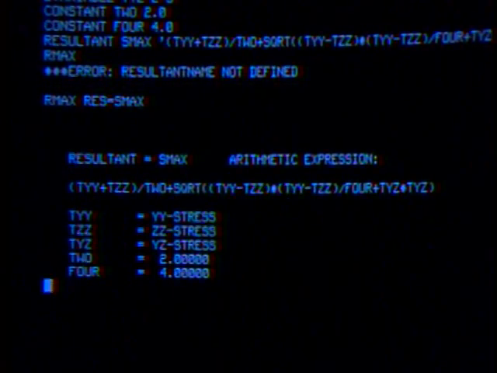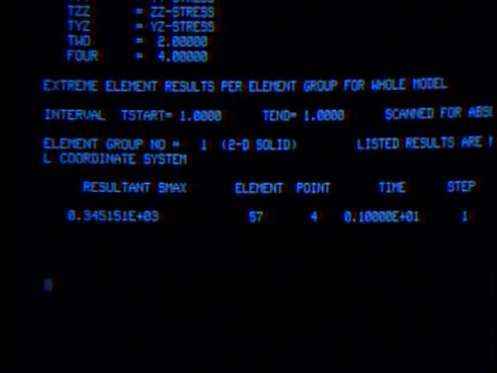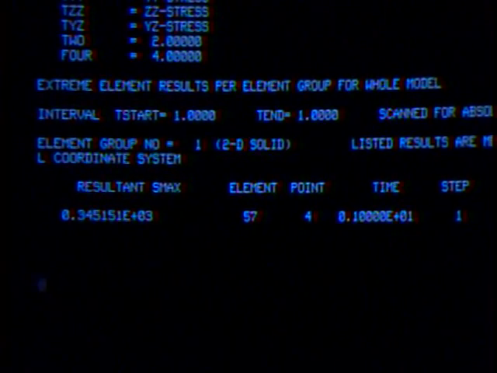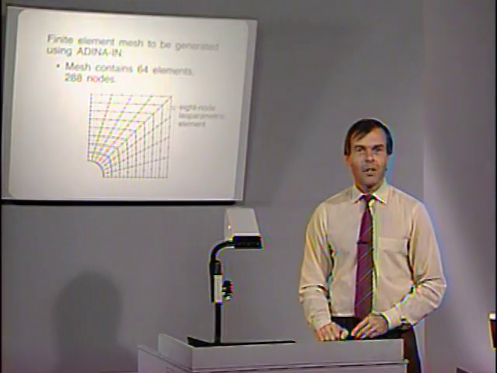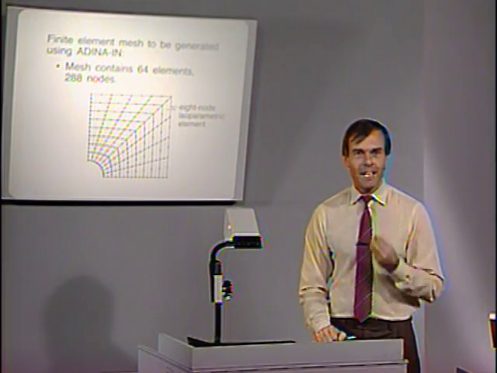We see that indeed element 57.4 carries the maximum principal stress, and this value is 345.151 megapascal. We have now actually obtained an answer to the question that we asked originally, namely we wanted to calculate the stress concentration factor around the hole, and we have obtained a number for that stress concentration factor.